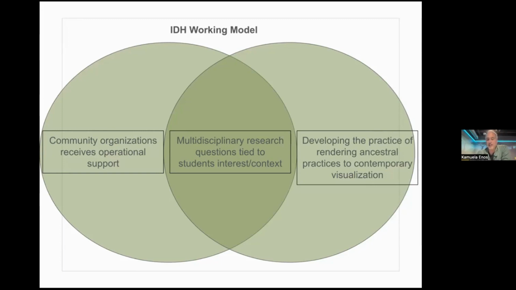The other part of the circle, and I forgot to title them. So the far left circle is impact on community. The far right circle, what I should have bordered there, is impact on research. The second thing it provides is a space for ancestral and contemporary practices to be woven together in a safer way. When the students work with the community practitioners, the important part of it is they set what the research topic is. They let us know what is to be shared and what is not to be shared. And they train the students in how to gather the right things.